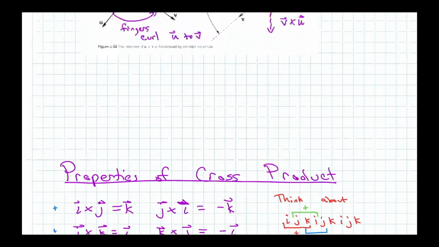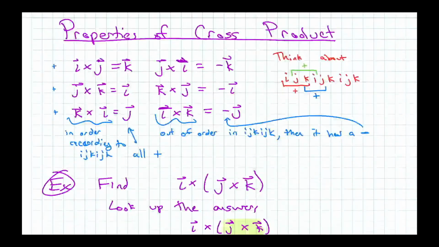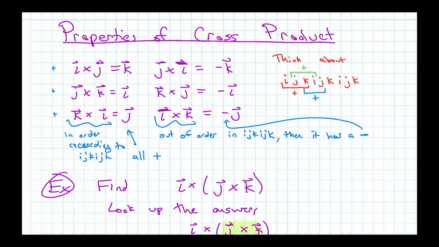And the reason for that is, if you look at this right here, if they're the same vector, then this is like u2, u2. If this was u and u, this is u2 u3 minus u3 u2, which would be 0. So whenever you do a cross product of a vector with itself, it's going to be 0 because this and this are going to be the same, this and this, and this and this. They should have told you that first, but they didn't.